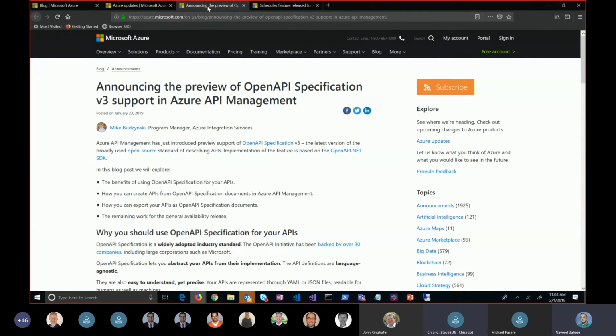There is some other work as well, which you can take a look at. And there are going to be constant updates to this preview feature till it goes into GA. So this is one of the big updates.